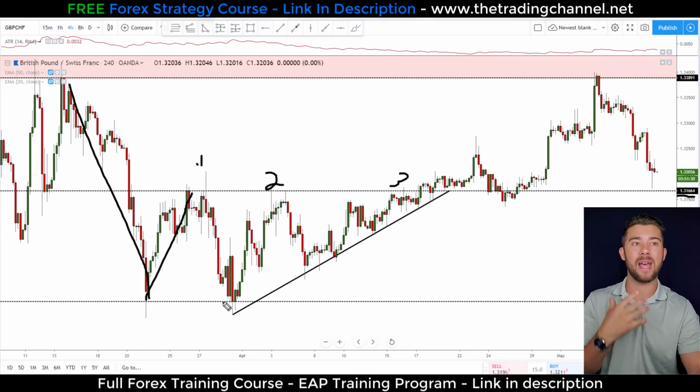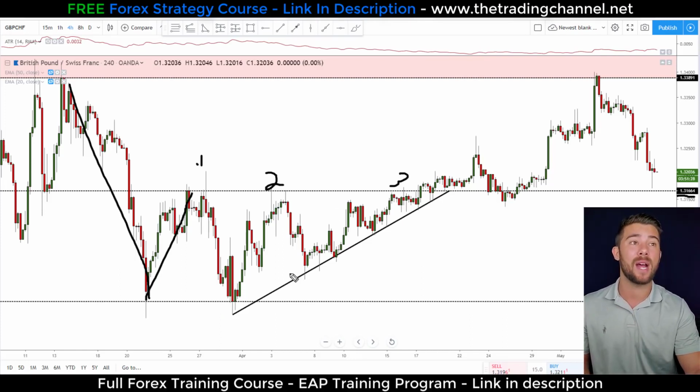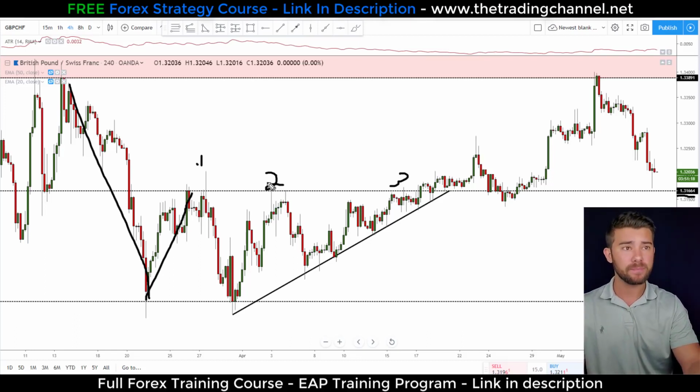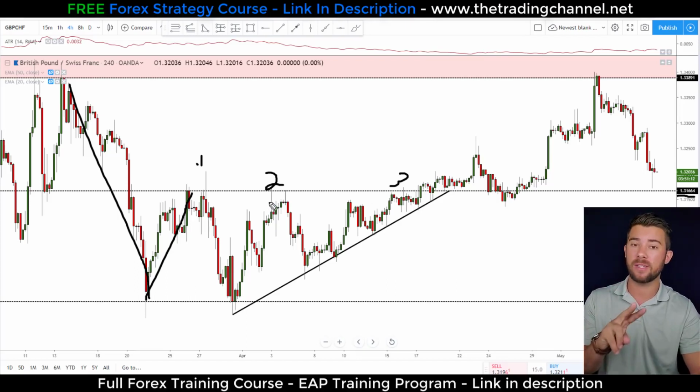Now, something that I add that adds extra confirmation is rising support levels. This little ascending wedge pattern that it created here on the pound Swiss added confirmation for me that this was going to be a good trading opportunity, at least based on my rules. Now, so we see that we have our 3 tested level of structure resistance, and for consolidation all I need is 2 tests. If I have 2 tests of resistance, then that equals a level of consolidation, a resistance level that I'm looking for a breakout above.